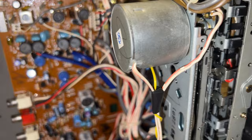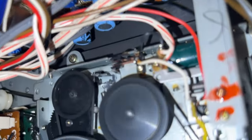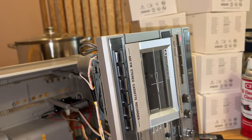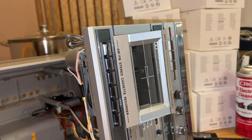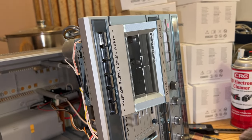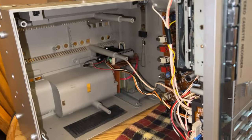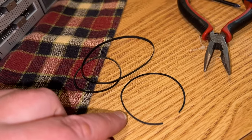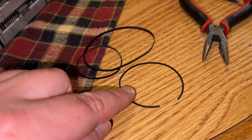But the reason why I thought everything was working, the take-up reel, as I mentioned, is driven off of another belt and now is spinning fine, which is that one right in the middle of your screen there. Well, this one made a complete liar out of me in terms of the belts, okay? Okay, let me grab the belts I changed. The belt that drives the idler had a small nick in it, I noticed, and I did not do that. And when I gently tugged on it, it broke.